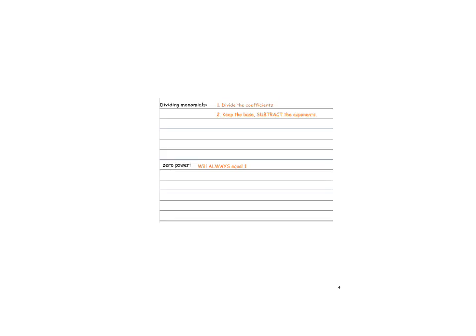Okay, so the rules are simple for dividing. All you have to do is divide the coefficients, the numbers in front of the variables, and then subtract the exponent. So you're keeping the base and subtracting the exponent. We talked about this with the multiplication rules, that anything to the 0 power will always equal 1. So that's going to also be important with dividing.